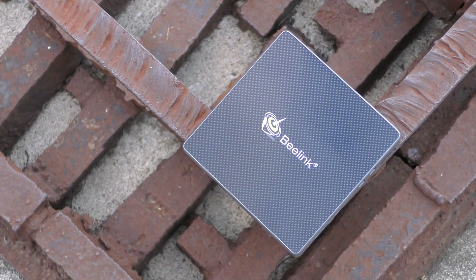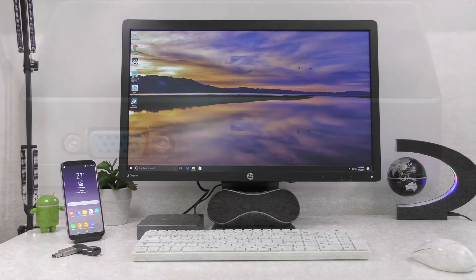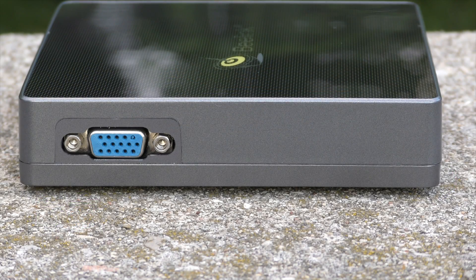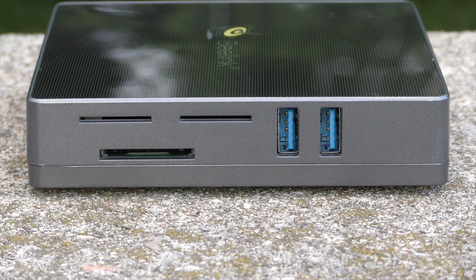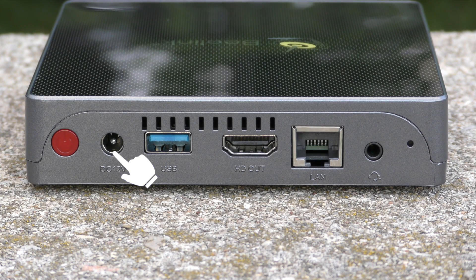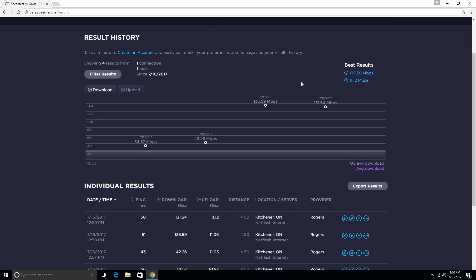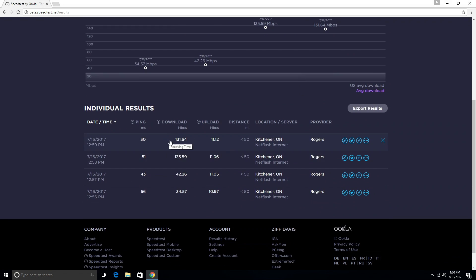The mini PC itself is made out of plastic entirely, and it doesn't look bad — mostly if you have it on your desk, because it's so small it looks quite good. On the left-hand side we have a VGA output, which is something new because we didn't have this on the AP34. On the other side there's a slot for an SD card and two USB 3 ports. On the back we have a power button, the port for the power adapter, a third USB 3 port, HDMI out, network adapter port, and the 3.5mm audio jack. We also have Bluetooth connectivity and dual-band Wi-Fi, and even without external Wi-Fi antennas the speeds over both the 2.4 and 5GHz bands were pretty good — better than the AP34.